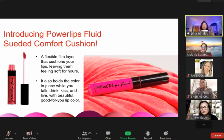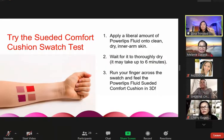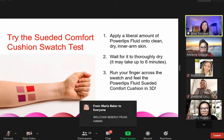I have been drinking. Oh, I took my Power Lips off because I wanted to show you how to do it. That's my demo later. So you can do a swatch test like this. I did it just before we started, and you can see it doesn't smudge, and it feels like if you run your finger through it, it's got that comfort cushion in 3D.